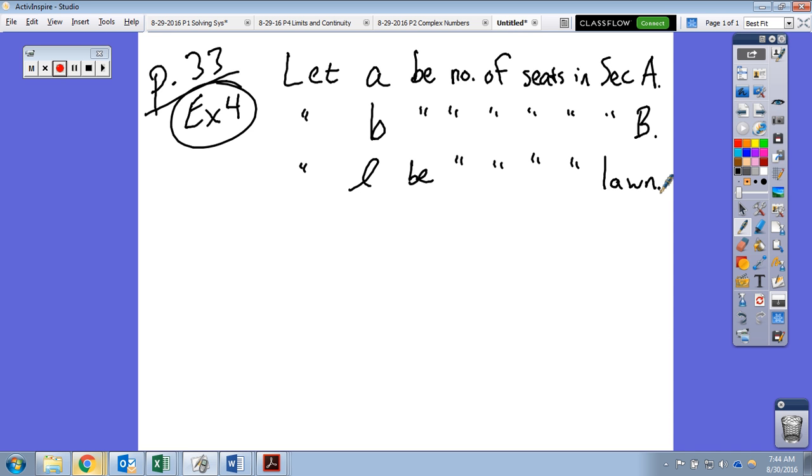I highly recommend that you do this, if not on paper, I want to say do it on paper, because here's the thing. You're going to start doing the math, and you don't want to get lost in the math and then forget, oh, what does A mean? What does B mean? What does L mean? If you set your variables immediately and know what they mean, then they'll always mean that through the whole problem. Okay. So we have this statement first.